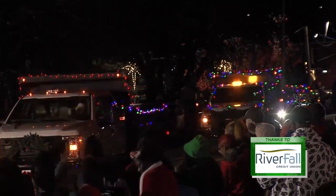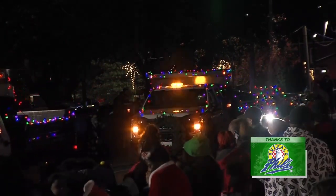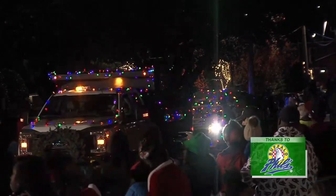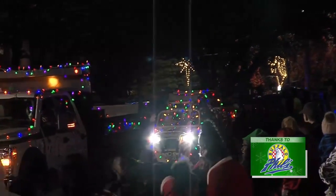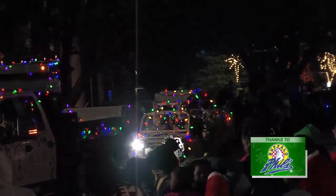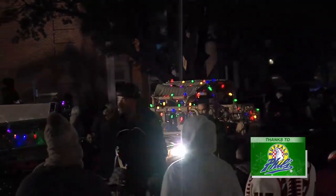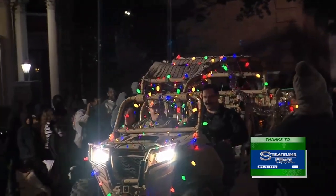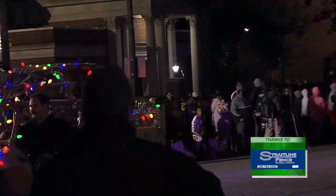And now ProScape. It's on the screen we're looking at right now. Those blinkers on, those lights continuing. Oh, yeah. The beautiful landscape starts here. That is ProScape going by us right now. Some beautiful children at the back of that trunk. I think it's another one that's coming. Yeah, this is all ProScape right here. If you're watching, write down those numbers and contact these businesses, because they put in a lot of work to be here tonight. They do landscaping and outside work. They just do a lot of work right there. Landscape, hardscape, outdoor living, any of that.